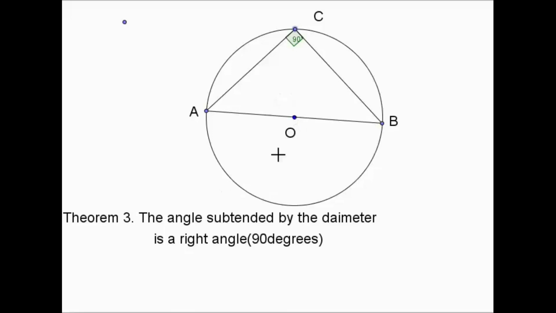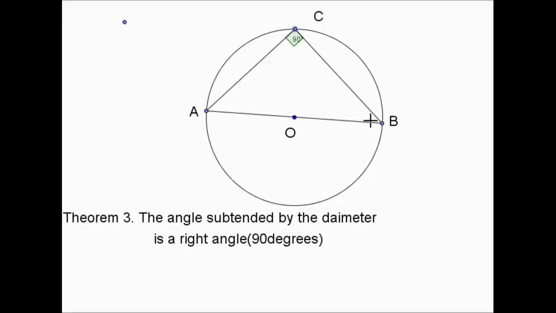And the center of the circle here is O. And from our early geometry, we know that the angle measure of a straight line is 180 degrees. And based on a previous theorem, it states that the angle subtended at the center is twice the angle subtended at the circumference. So if AOB is 180 degrees, it means that logically ACB would be 90 degrees.